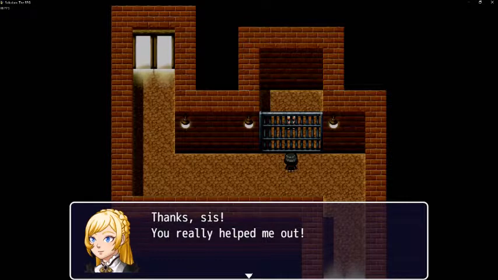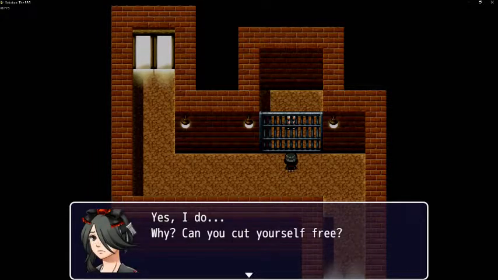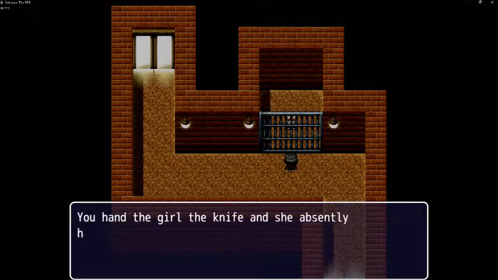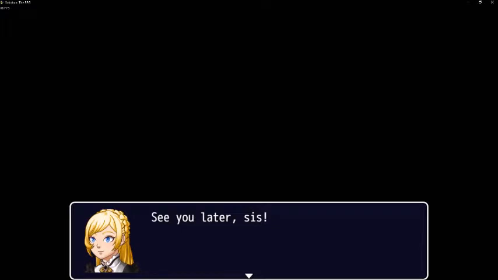Thanks, sis. You really helped me out. No problem. One last request. Do you happen to have a knife with you? Yes, I do. Why? Can you cut yourself free? Want to make a trade? I have a letter here that might interest you a little. A letter? Want to trade? Sure. You hand the girl the knife, and she absently hands you the letter through the bars. Thanks, sis. I knew I could count on you. Now my suffering will be even shorter. Hold on, what do you mean by that? See you later, sis.